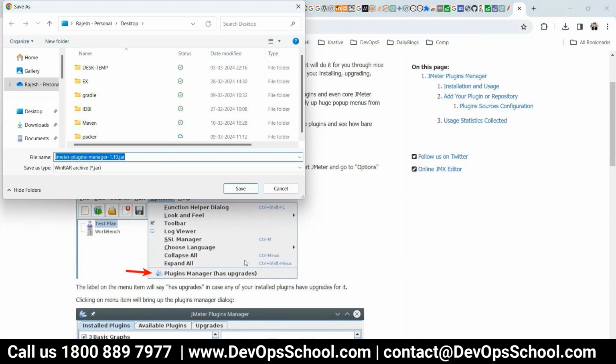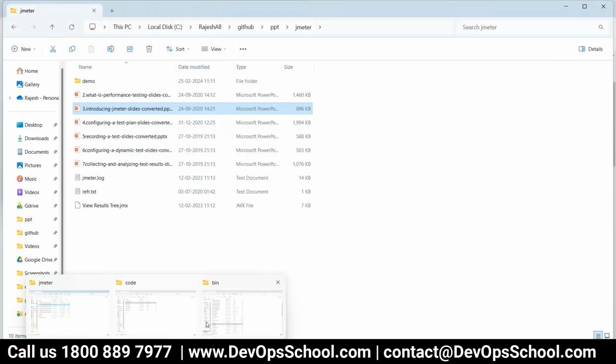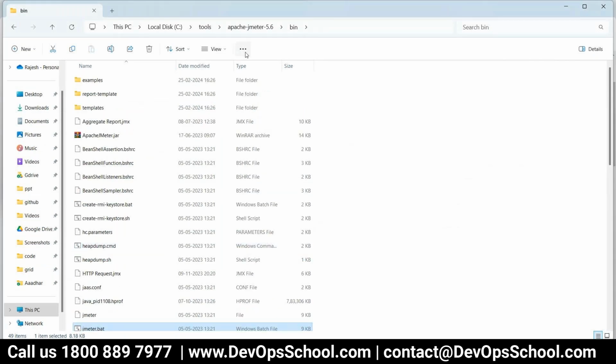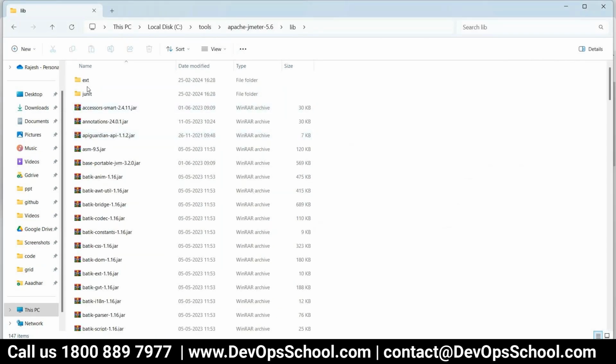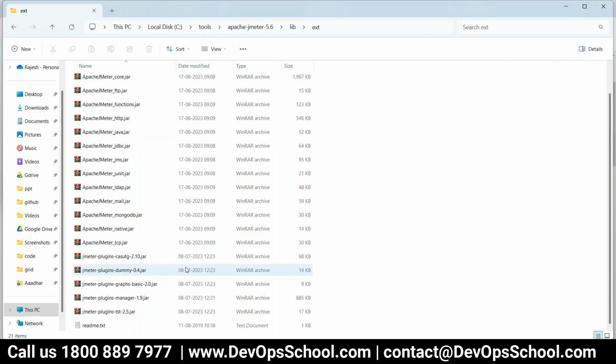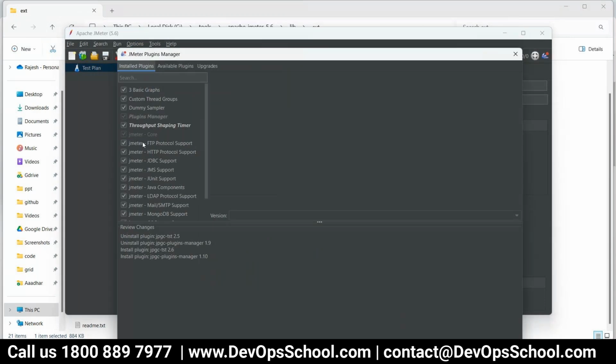What you need to do is copy this jar file inside this location. See here, I have already copied it. And then after that, you have to restart JMeter. So now I'm able to see this option because it's already there. Remember that it's a separate installation, so you have to copy it and then start JMeter.